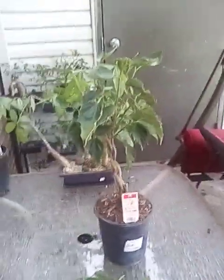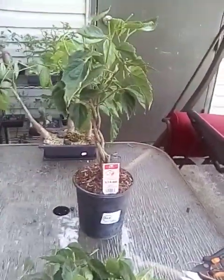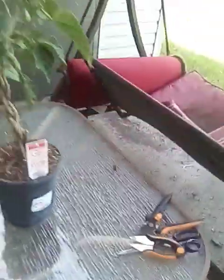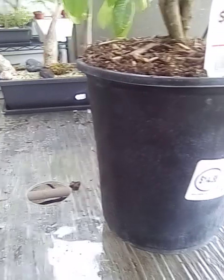Alright, with that being said, it's now time for the root prune, so we'll just sweep these onto the ground for now, and we'll start with the root pruning process. I'll be right back with that. Alright, I'm back.